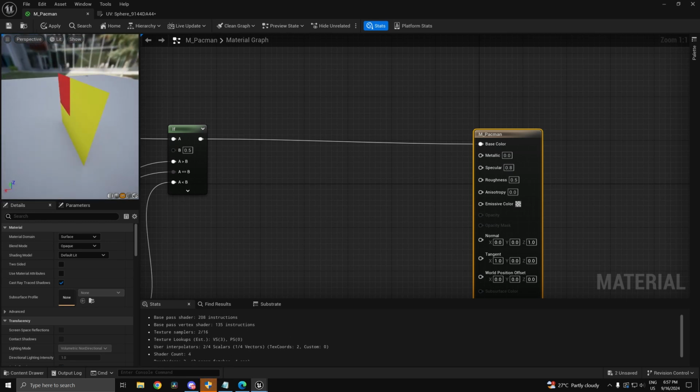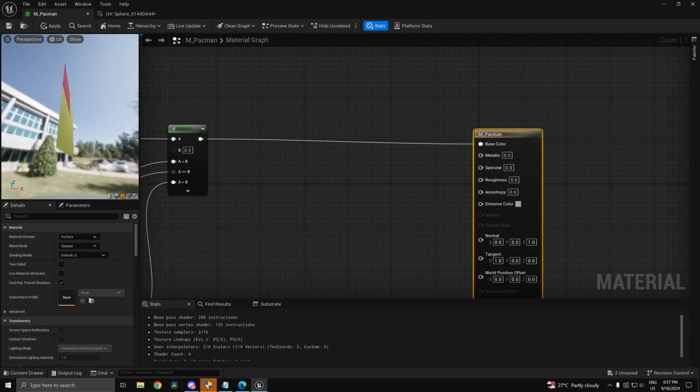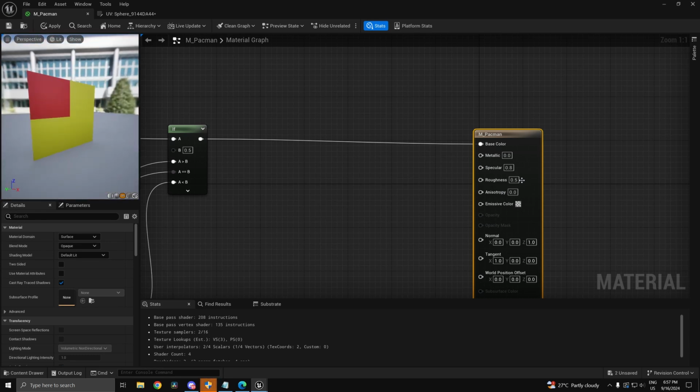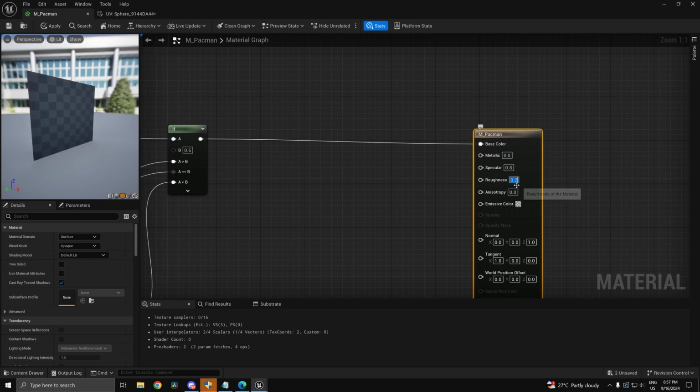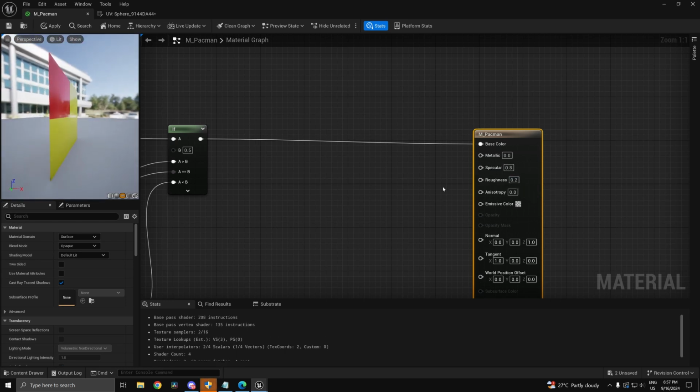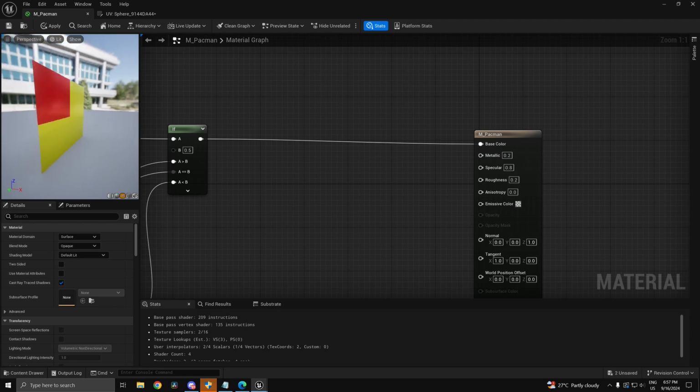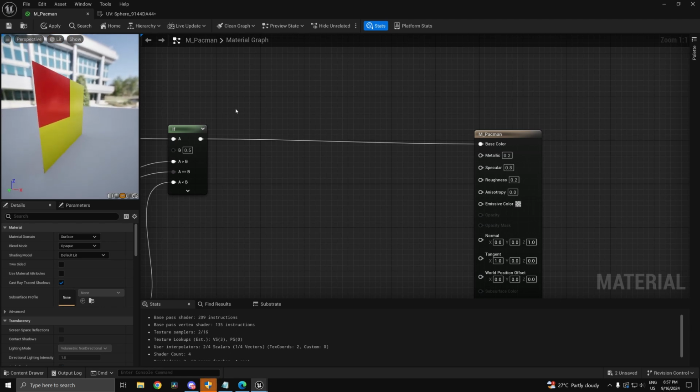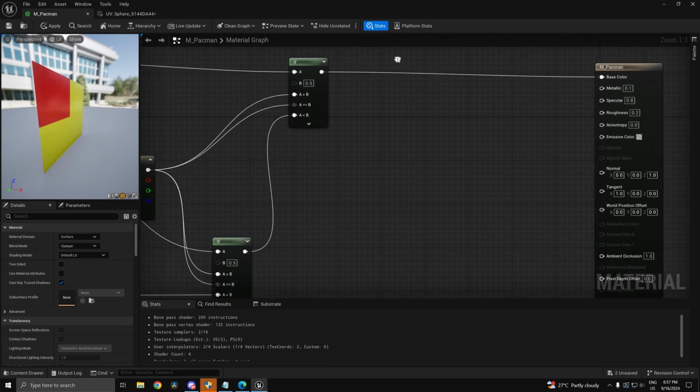And if you notice, this looks kind of, it's not glossy, but it lost a little bit of that roughness. But if I reduce my roughness to 0.2, now you see it's going to shine. Alright, I'll set it to maybe 0.2 itself, maybe metallic to 0.2 or something. So that's about it. We don't want Pacman to look metallic, so maybe 0.1 is sufficient. Of course, this is subjective, you can set it to whatever you want.